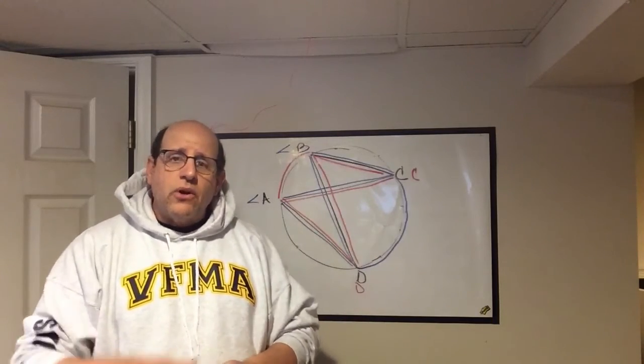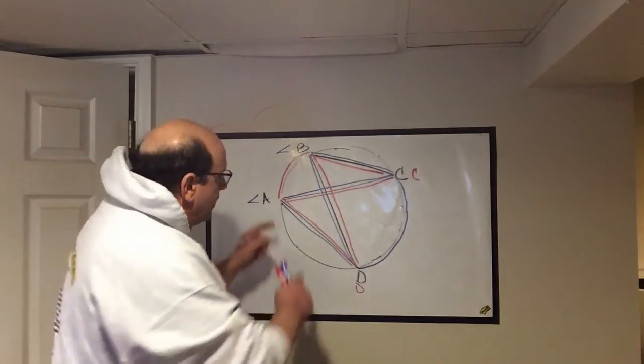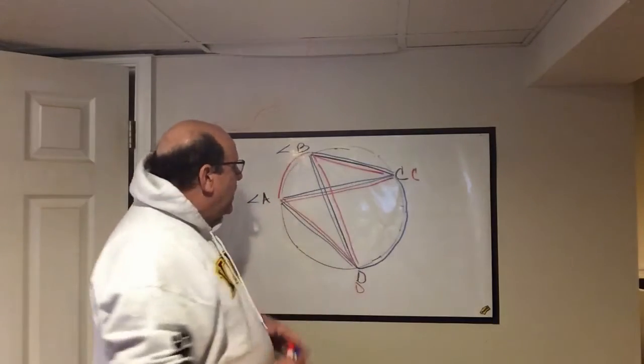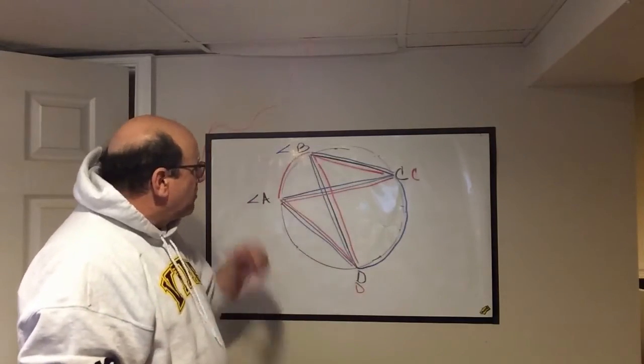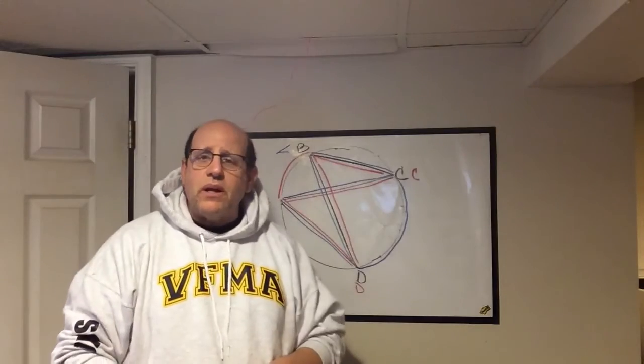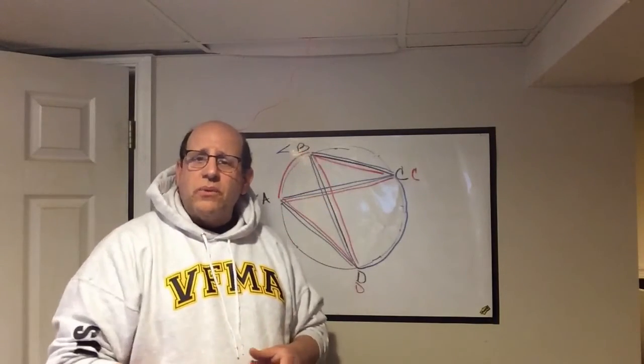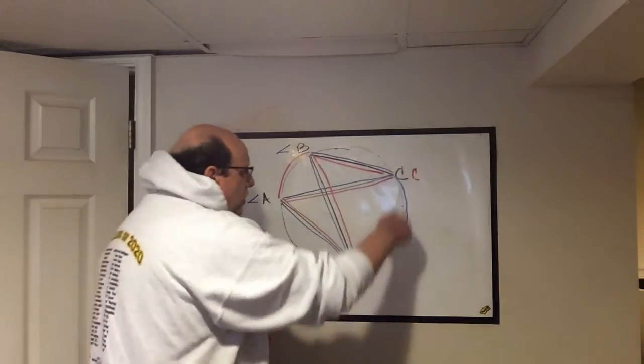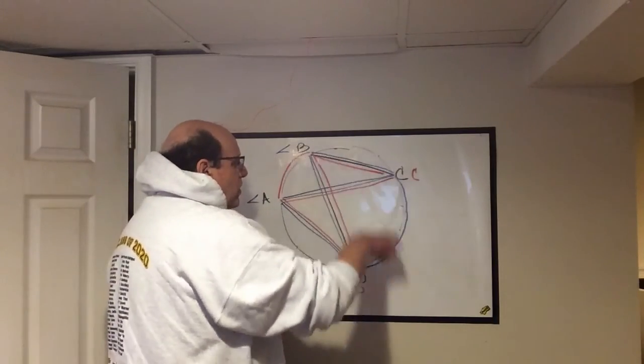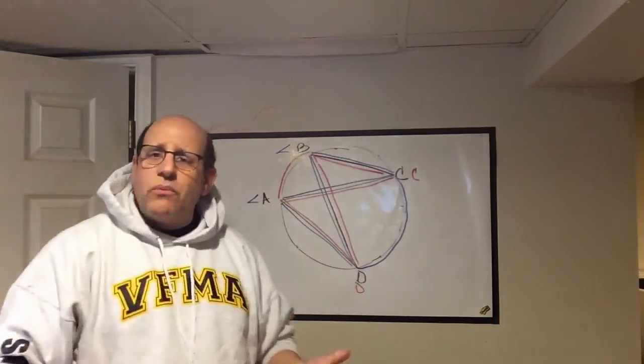All right, so really think about it. If you need colored pencils or something, I don't know. I think I've made a bigger mess by putting colors on this anyway. But just trace it with your fingers if you have to, and see where they end up, or just trace the arc and see which two angles form that arc.